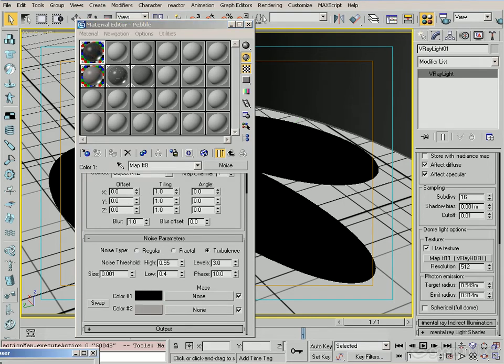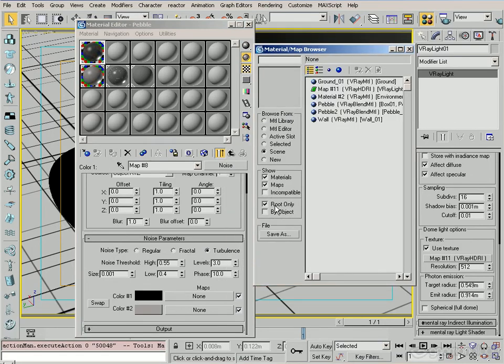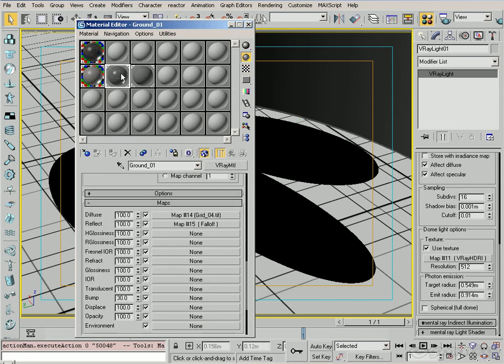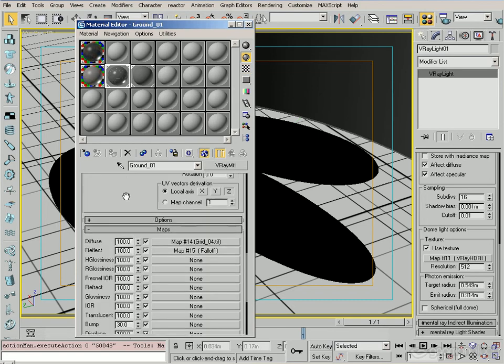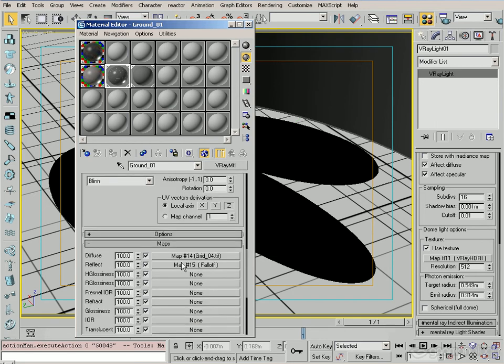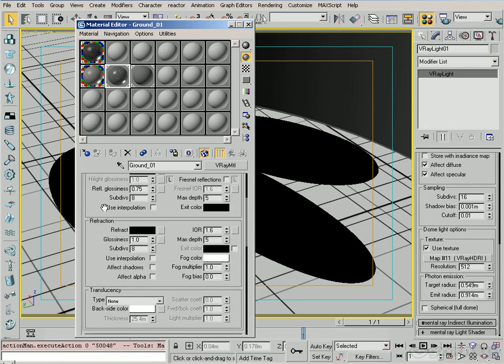If we look at the breakdown of the shader in the scene, you'll see I have a lot of noise breaking down for each pebble, and I have a clear coat of reflection, and then a grid that has a reflection in it as well, which has a Fresnel reflection, and that reflection has a glossiness.